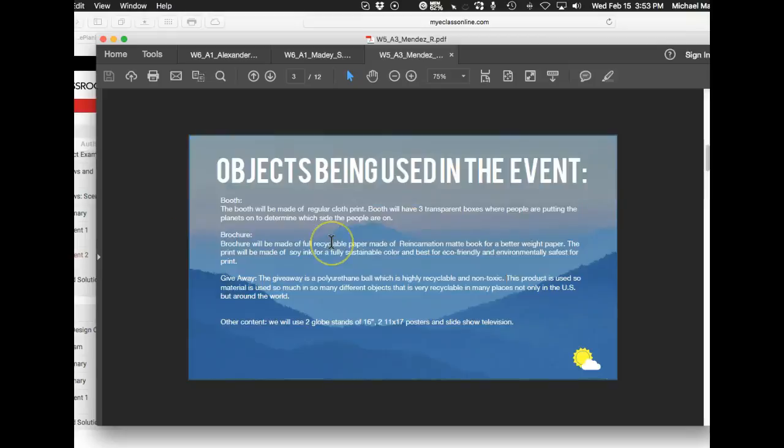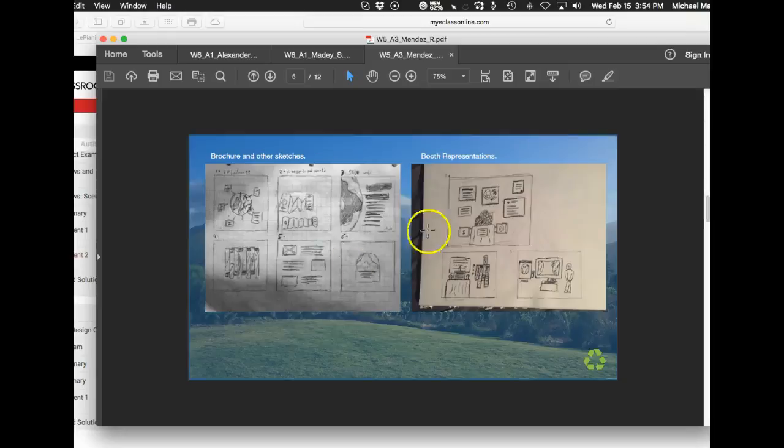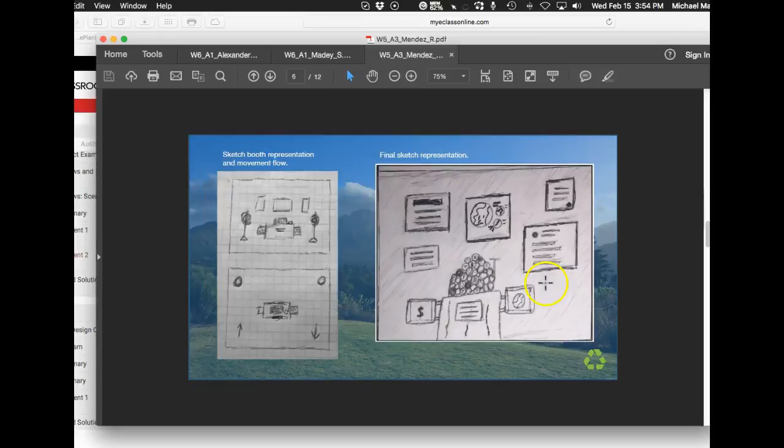And then from here, I think at this point right here, I think the introduction is great. But then at this point right here, I would lose the images in the background because it's really super distracting. Can't see your sketches. And show your sketches. Be proud of your sketches. Let's crop those and show them. Blow them up. Let's see them bigger. You could easily fit, boy, you could fit these on one page and these on the other and on another. And don't be afraid to show your sketches.